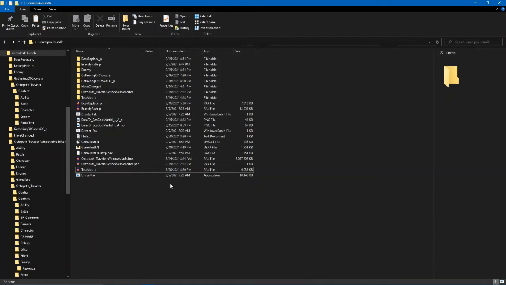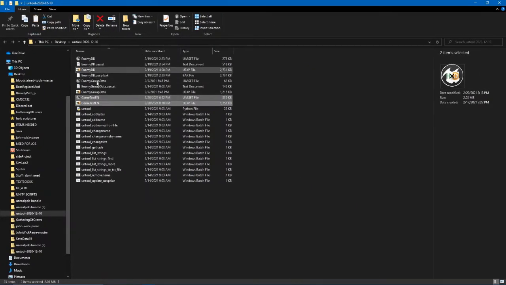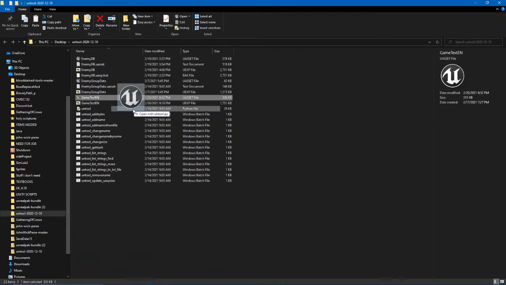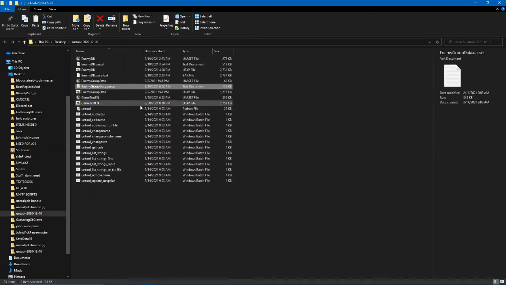Just make sure that you account for any duplicate text as well, because sometimes there's two moves that have the same name. So you do want to figure out the path, and to figure out the path, obviously you just drop GameText en inside list strings, list strings to txt file and figure out whether or not it's actually the move that you're looking for. But yeah, other than that, that should be the tutorial done.